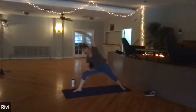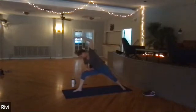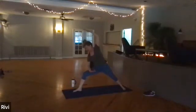So when we put a bunch of our weight into this arm, there's a tendency to collapse into the shoulder. So we want to check in, make sure there's all kinds of space from the right shoulder to the base of the neck, and then on the upper side body as well. And reach the left arm up and over, reach, reach, reach. Breathe down into the belly. Modified extended side angle. Root into both feet.